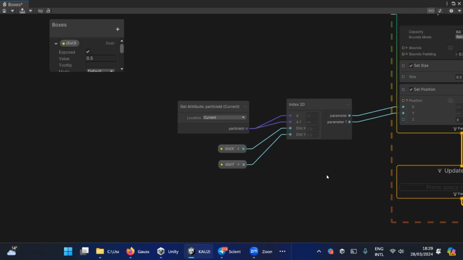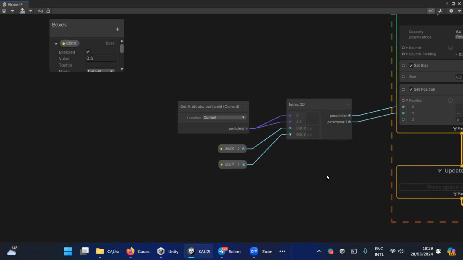Convert to some kind of operator, and give it a name. And reconnect. And now it should do that.